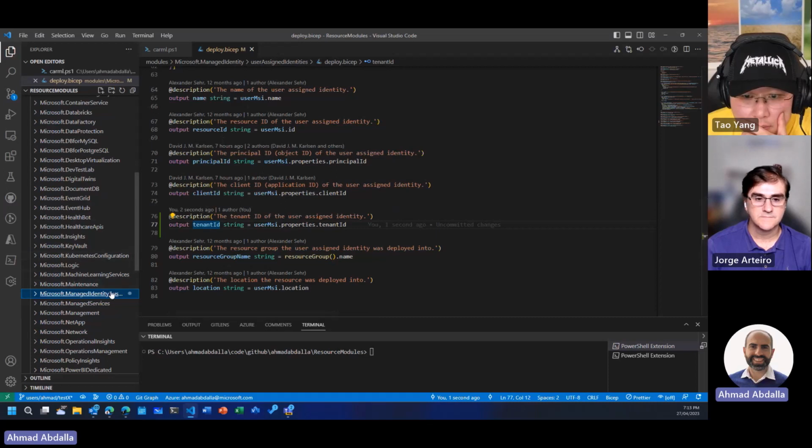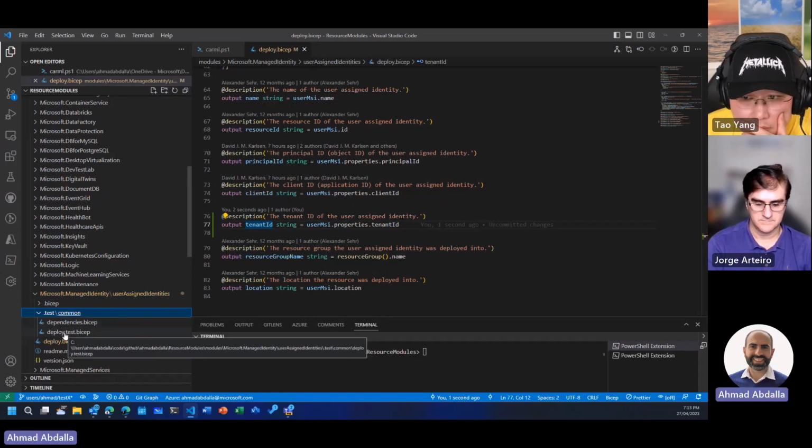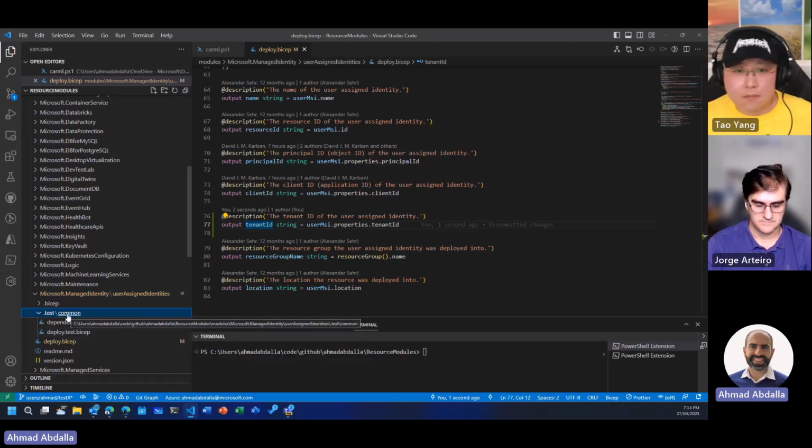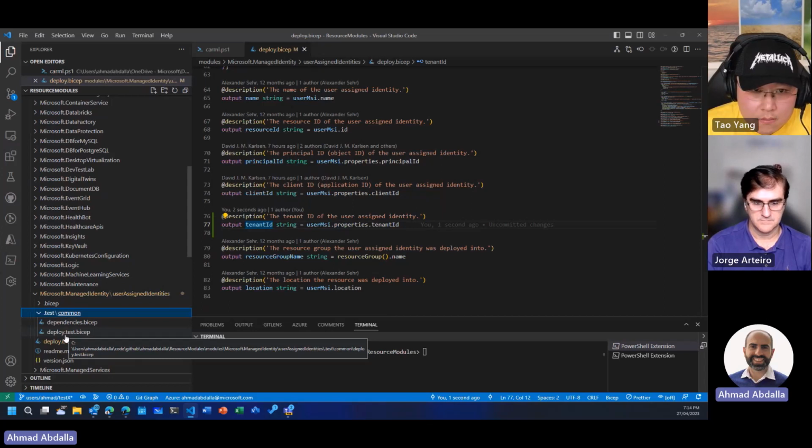Before I deploy this, I just want to quickly show you the tests. In our tests here, usually there's something called dependencies.bicep, and there's a deploy.test.bicep. What we do for a lot of modules is that they require certain dependencies to be deployed for a particular parameter combination. An example here would be, let's say you would like to deploy a virtual machine. The deployment of a virtual machine requires a virtual network. It requires a subnet. In order to do that, you need to have those deployed before the deployment of the actual virtual machine.